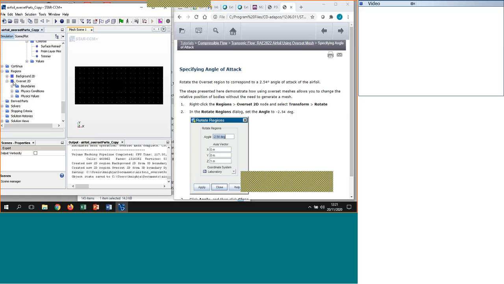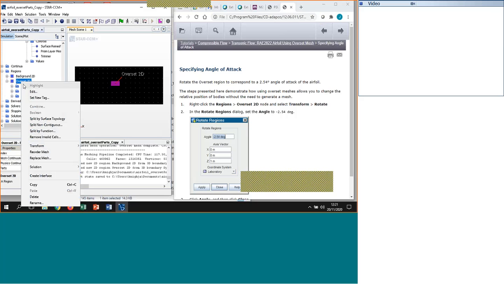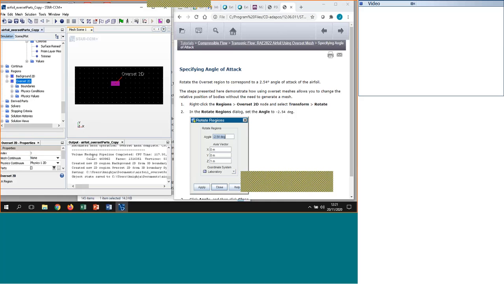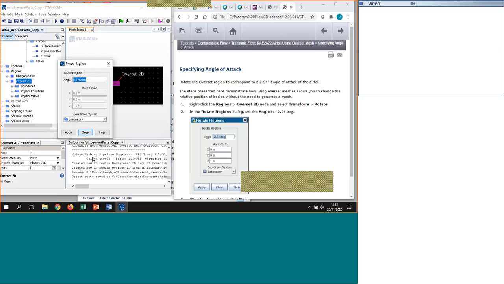And down here there will be regions, overset 2D, node, select, transform, rotate. So right click, transform, rotate. And then it brings up an angle, and we're going to set the angle to 0 radians.